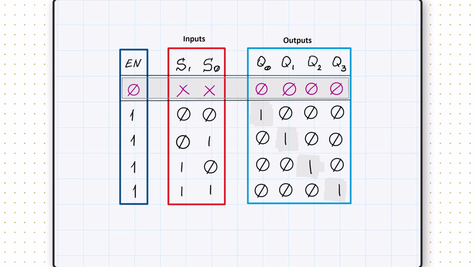Considering such distribution, we can organize the actual graphical presentation of the decoder. So we will move ahead and organize one rectangle, which is going to represent the decoder. It will have 3 inputs, S0, S1, and the third input is going to be tied to the enabling signal. The 4 outputs are going to be Q0, Q1, Q2, and Q3. So here is what we're getting.